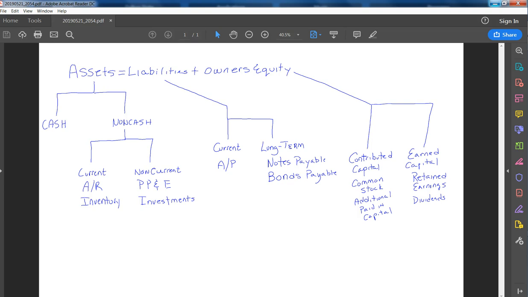So you want to be able to talk about that. And then breaking down sales by price and volume components. If sales went up, why did they go up? Did they go up because people were buying more? Or did they go up because the price went up? That's important to know, to understand what contributed to either increases or decreases in your total sales. Those are the kinds of things they're going to talk about in MD&A, and that's important to get out of the chapter as well.